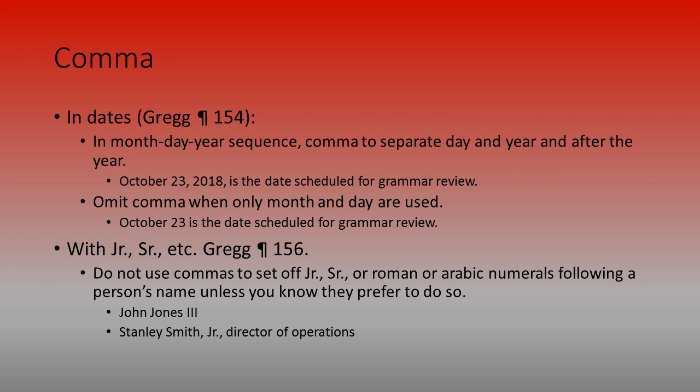Use commas in dates when you're using month, day, year. Use a comma to separate the day and year and then after the year, unless a stronger mark of punctuation is required. So the first example, October 23rd, comma, 2018, comma, is the date. I don't see that used very often, and a lot of people don't like it, but according to Greg, it's correct to put the comma after the year. Omit the comma when only the month and day are used. You don't need a comma there.